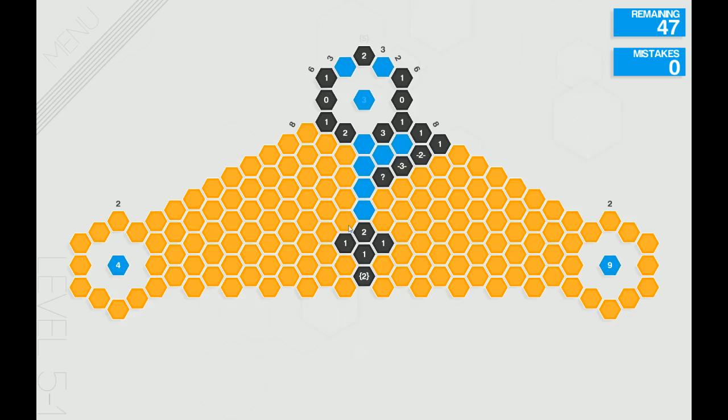And also, because we know one of these 2 will have to be blue for this one, as well as this one, we can eliminate these outside hexagons. And for this column here, we have 1, 2, and we know one of these 3 will be the 3rd, so we can eliminate this one and this one.